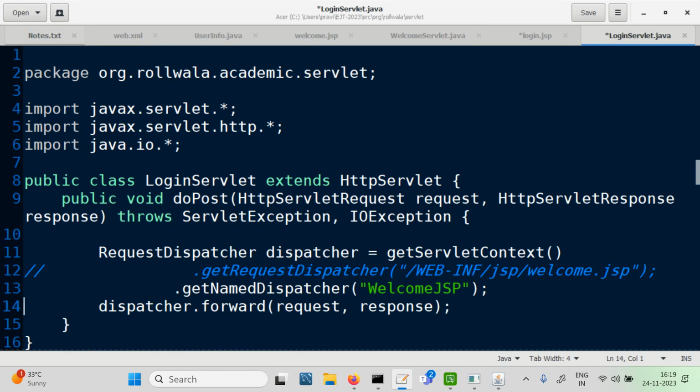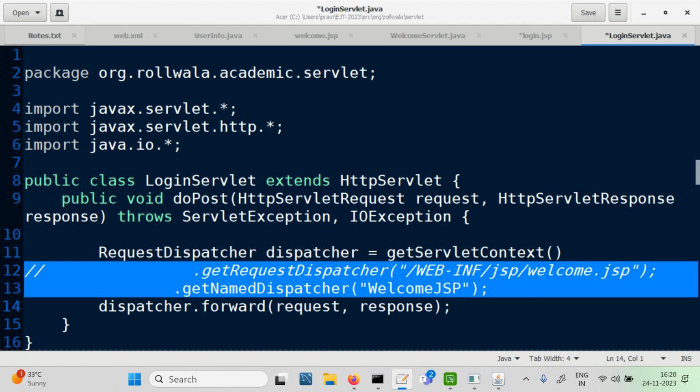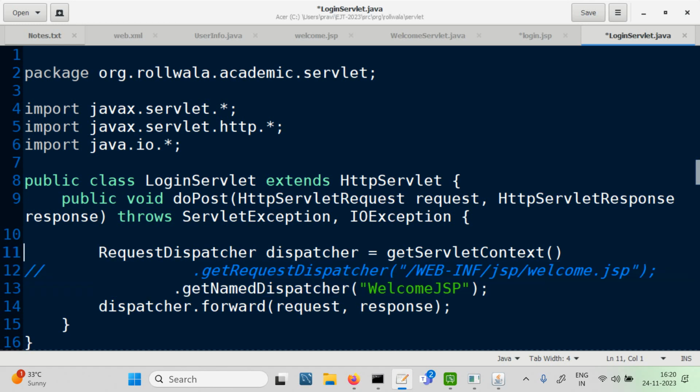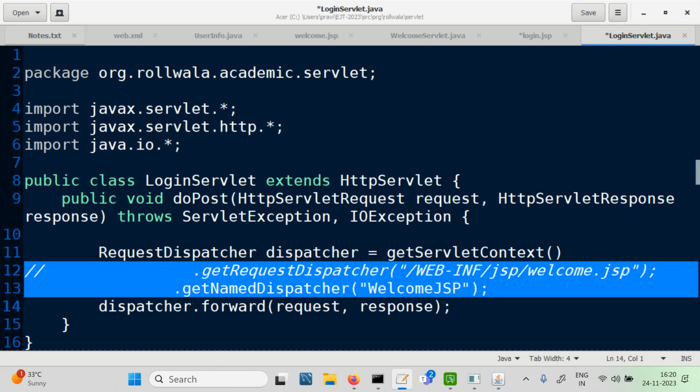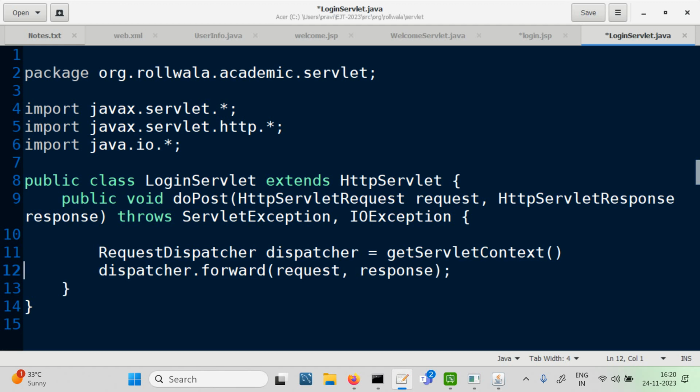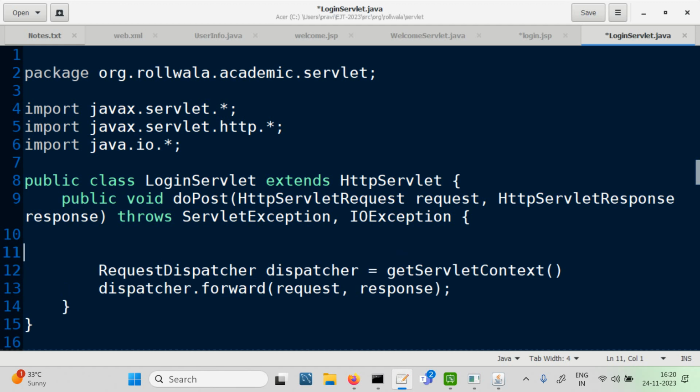This will be the last thing, and where will it be forwarding? It's not to the welcome servlet, but it will be forwarding either to the login JSP, or to the home JSP, one of the two JSPs. You definitely will be having a request dispatcher and forwarding to be done at the end. I have not completed this.